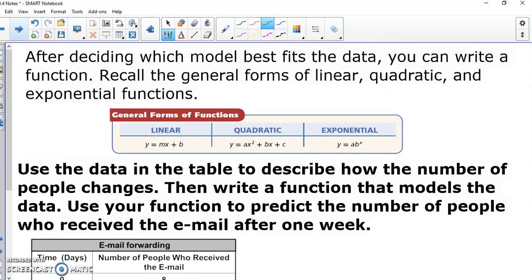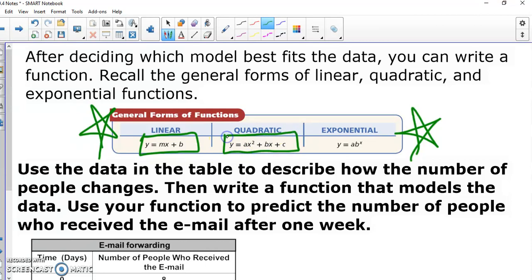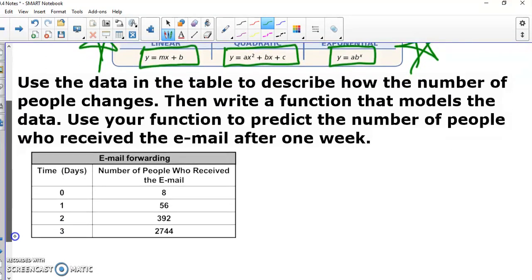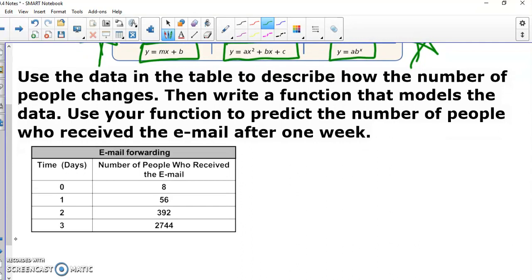So then the last thing we're going to do today is look at these formulas here, and these should all be review for learning linear formulas. It's been a while since we've had this one, but this is our good old slope-intercept form. Quadratic form fits this mold, and then exponential, the recent one we've been talking about, looks like that. So once we figure out which kind of equation most closely fits our data, then we can put it into an equation and use that to predict future data.